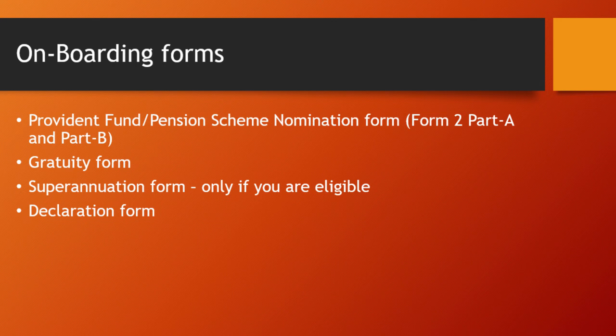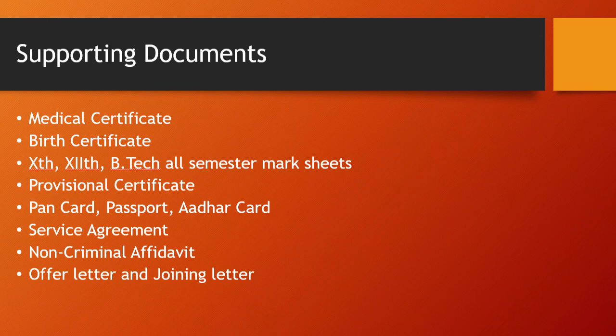And finally, you have to take all the hard copies, and please take your original documents and xerox copies of all the documents, because it will help you a lot at the time of joining, because you may not know how many xerox copies they will take, and how many copies the attestation is required. So you have to do self-attestation there. If you have extra xerox copies, you can do it yourself.